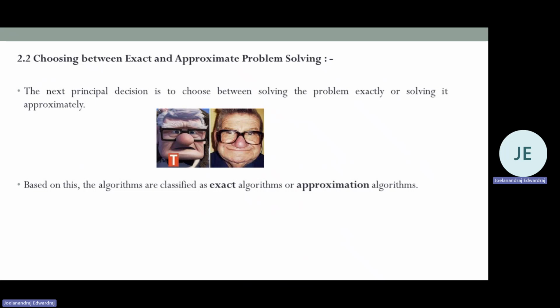But approximate, can you give me an approximate? That's always possible, right? Yes or no? The optimal one is sometimes not possible, but you can give me the approximate one. So depending upon the problem you have in your hand, you can decide that finding the optimal solution is not possible here, so I can give this. Clear? Great. So that is choosing between exact and approximate solution.